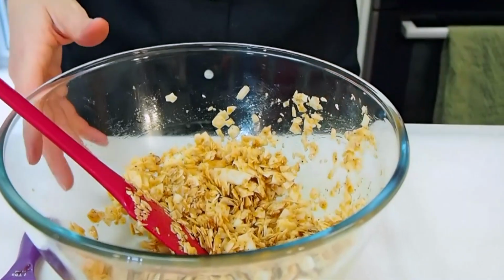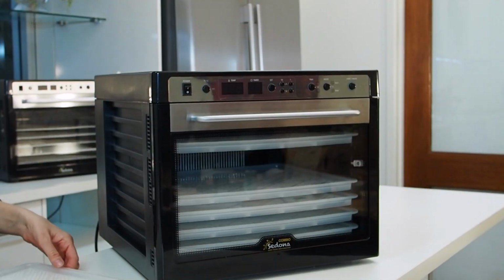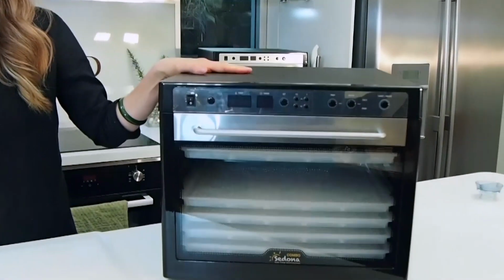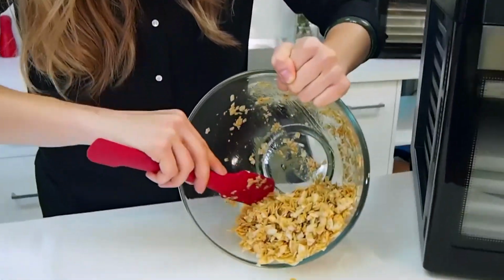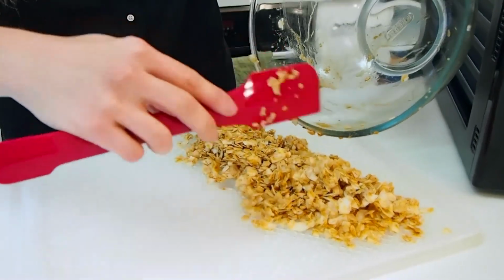I'm just using the mesh tray over here. And this is part of the Sedona Combo Dehydrator. I love this machine. The beauty of this is you have the TST function, so you're going to set it at a higher temperature and then it'll automatically drop down to the low temperature. Just mind the little hole in the middle of this tray.